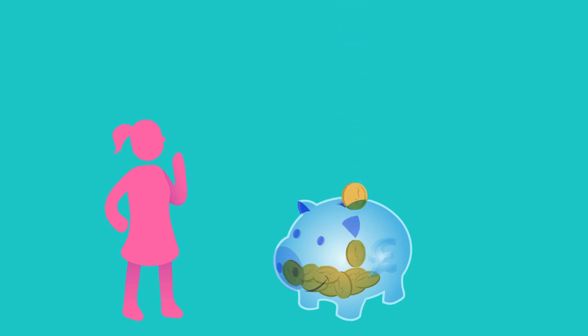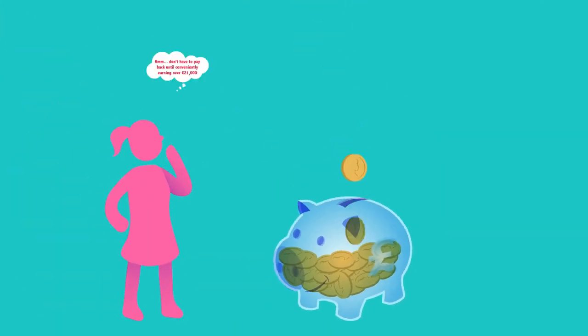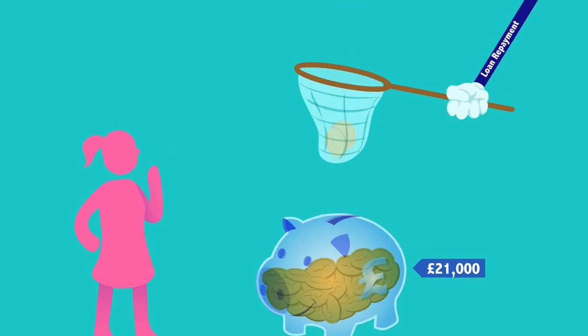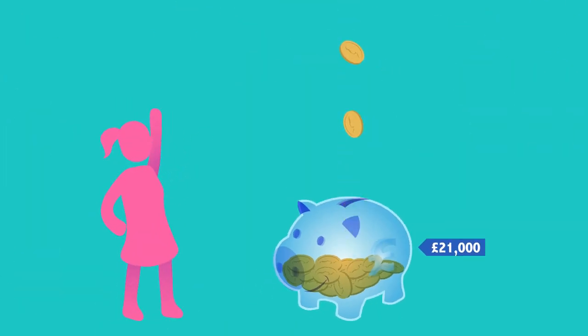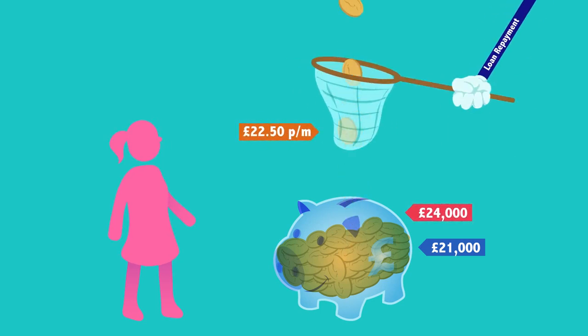The loans are not repayable until you are earning more than enough to pay it back conveniently, once your salary exceeds £21,000 a year. On graduation, both loans are combined and one repayment is automatically taken from your monthly salary. And if you take a career break or your income falls below £21,000, your payments will stop. Repayments will be 9% of any income over £21,000, so if you earn £24,000, your payments will be £22.50 per month.